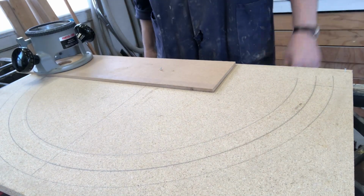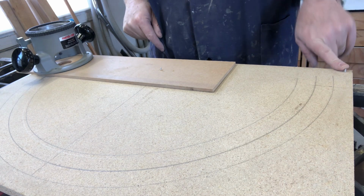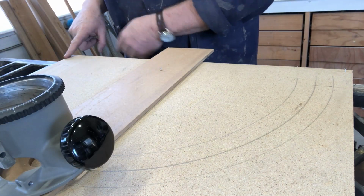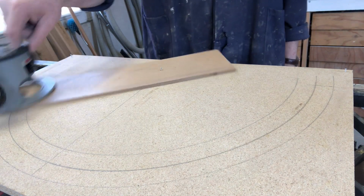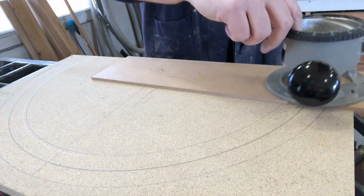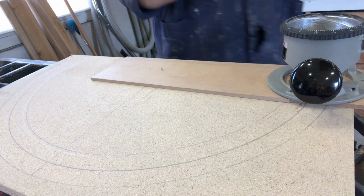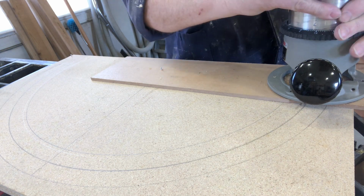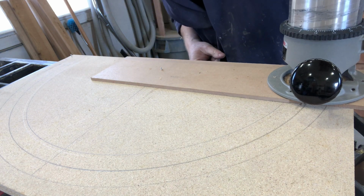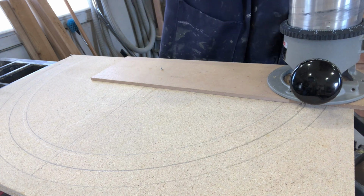So that's what we're going to try and do now. I've just done a little rearranging for this operation. I put in a nail here and a nail over here to act as stops for the router when it gets to either end. This is going to require a couple of passes. I'm trying to go through some thick material, but I have a spiral upcut bit in the router to help clear some of the chips out of the wood as it's being cut. So let's just see how we do with that.